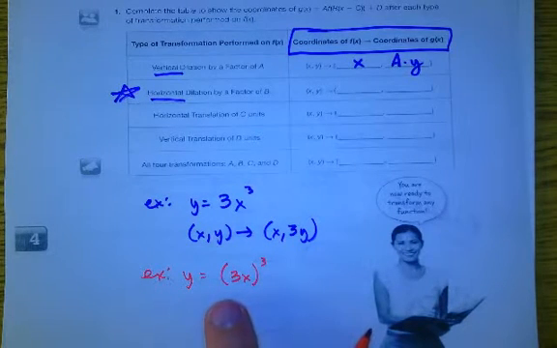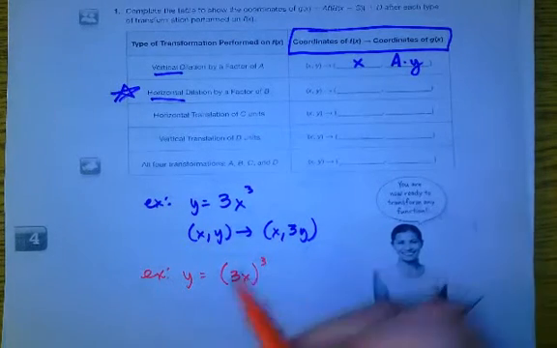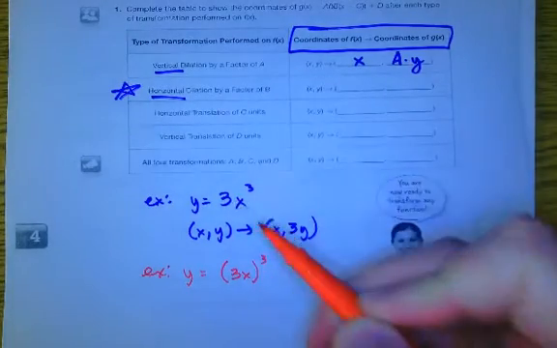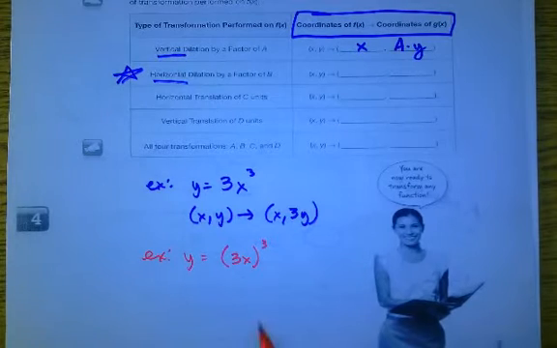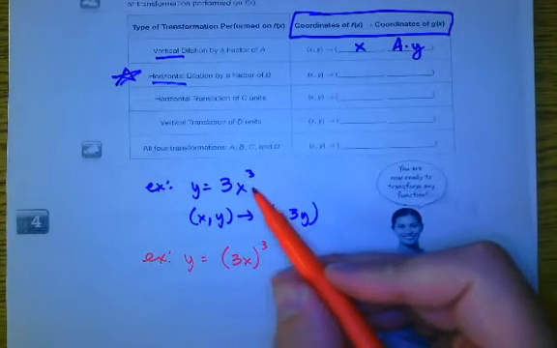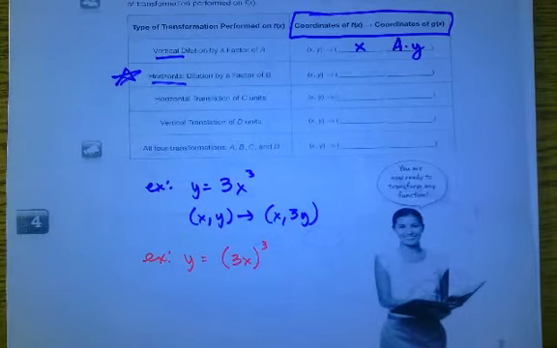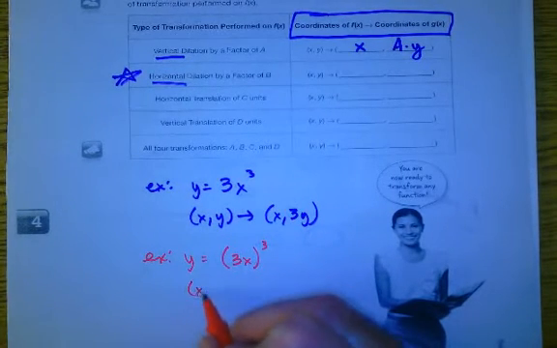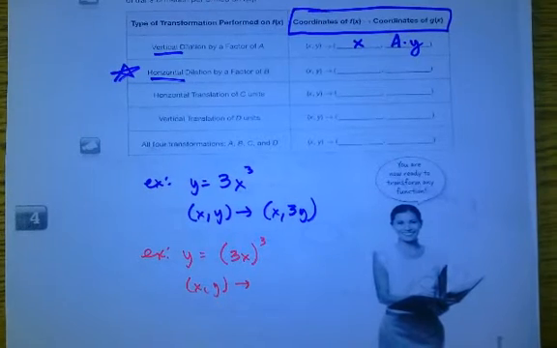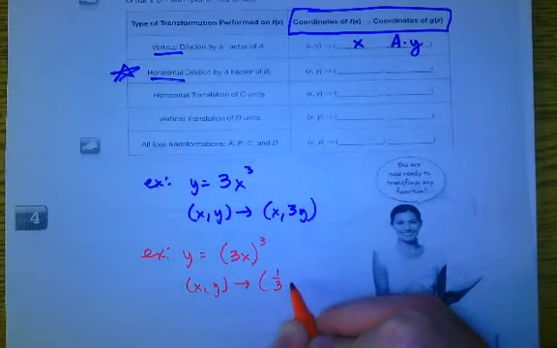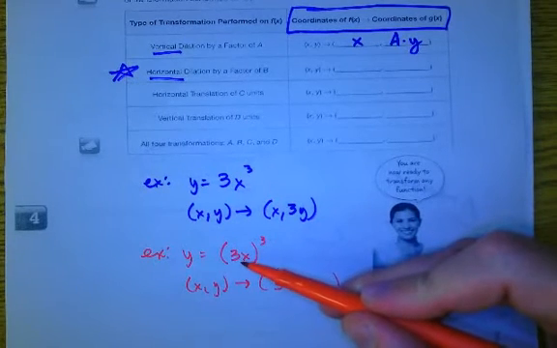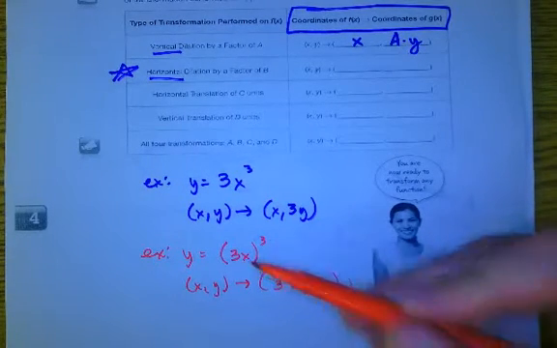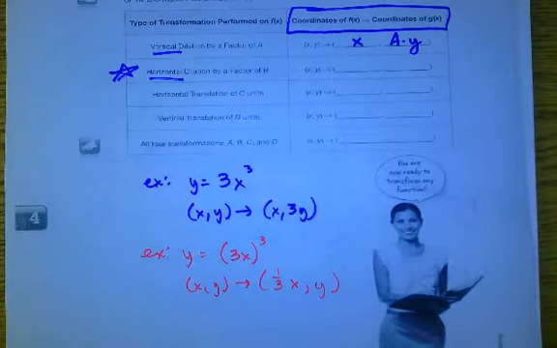It's inside the parentheses. Now the graph looks the same. This graph is going to look the same as that graph ultimately, right? Kind of the same. But it's a difference. This is moving x values, whereas this one moves y values. Ultimately they tend to end up looking the same pretty much. But in my coordinate notation, my x values are actually going to be a third as big. This is a horizontal compression. When you stretch vertically, what are you doing widthwise? You're getting skinnier. Does that make sense?